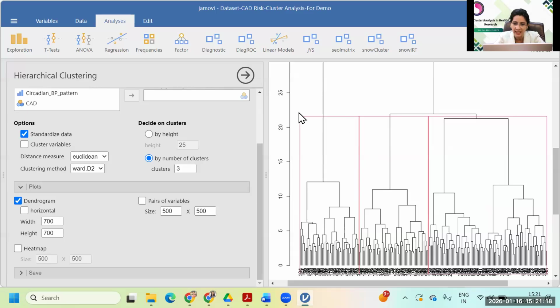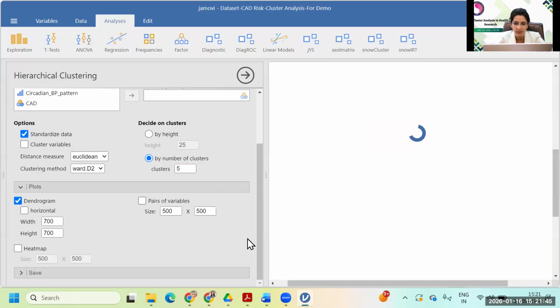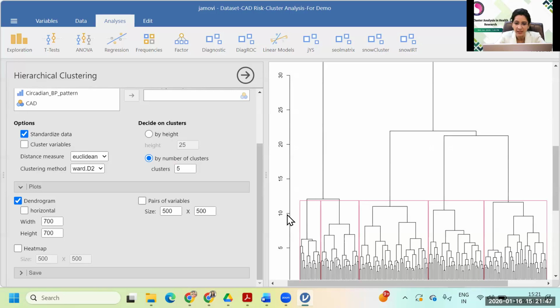But again, the length, like distance, if you see, like I said, generally it is said that the height of the clusters decides at what point you want a cut. So 10 to 20 generally it is said. So with 3 clusters, it is going like more than 20. So that's why if you keep, let's say 5 was also okay, because with 5 again your height is in between 10 to 20.